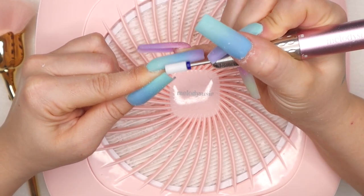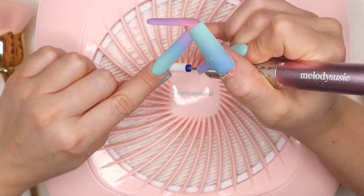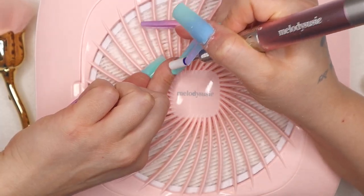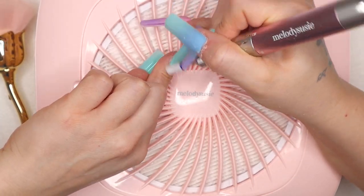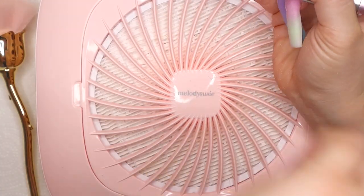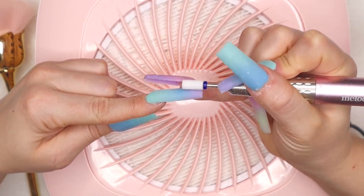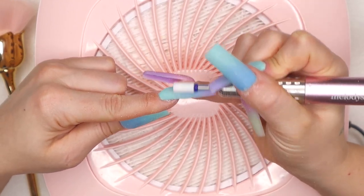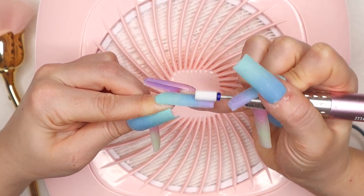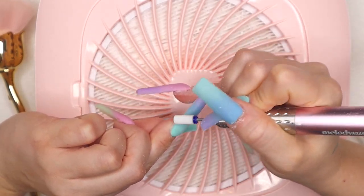These nails came out a little on the thick side, so I'm taking them down quite a bit because my brush was all sticky, and it was hard to place the acrylic where I wanted to. It wasn't too bad, but they were a little bit bulkier than I liked. So I'm going around the cuticle first to get that down really low and seal it, and then taking off quite a bit of the bulk over the surface of the nail by going side to side down the nail with my drill and filing underneath the nail and everything like that.